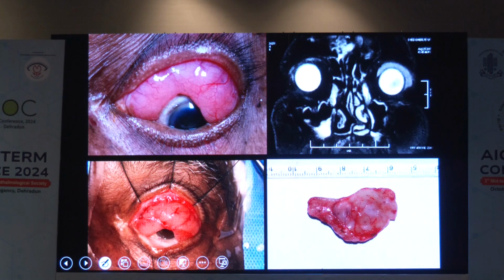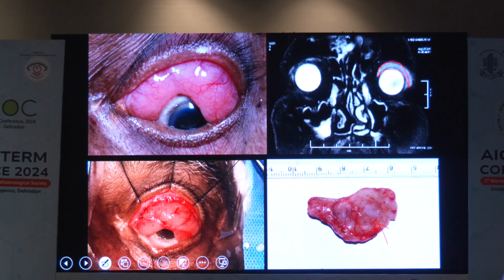Now for orbital lymphoma, this is a patient with a predominant conjunctival component, but we should not miss this subtle lesion which is hugging the eye and going back very posterior between the SRLPS complex and the eyeball, the lateral rectus and the eyeball, and the medial rectus and the eyeball, and the superior oblique was infiltrated. Of course, if you challenge any surgeon, he would go ahead and remove it, but what are the consequences? And do you want to give radiation unnecessarily? So the anterior component can be easily removed.